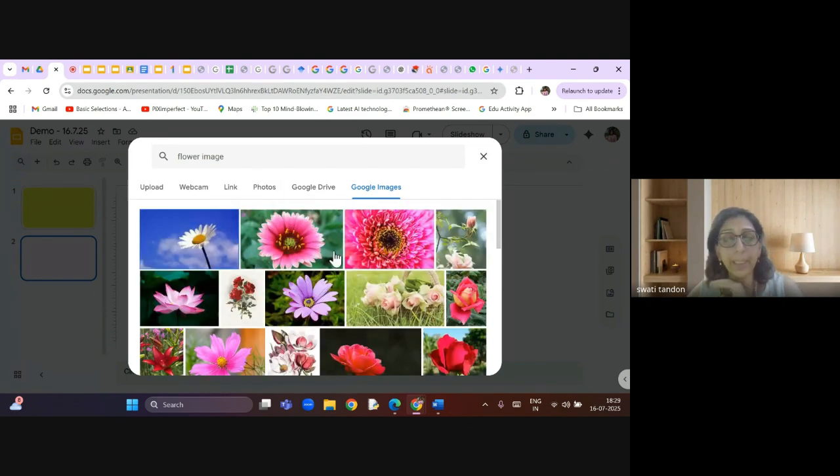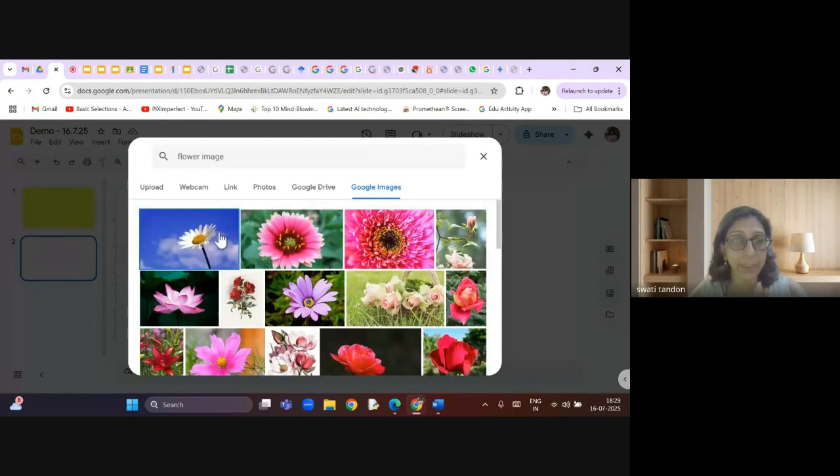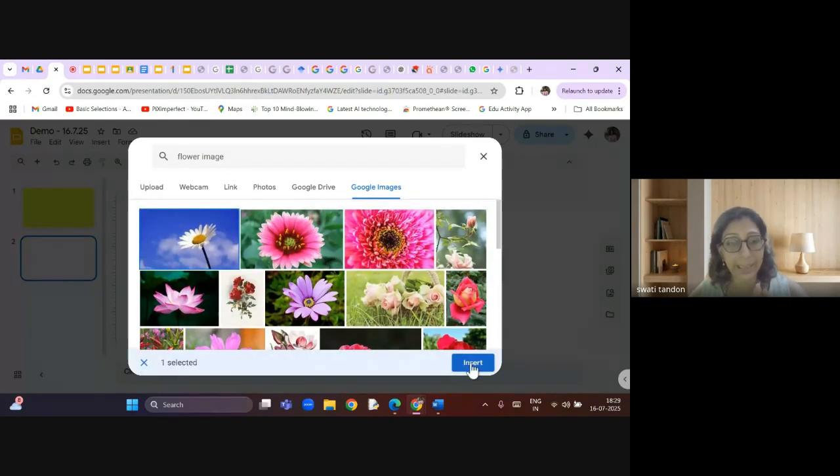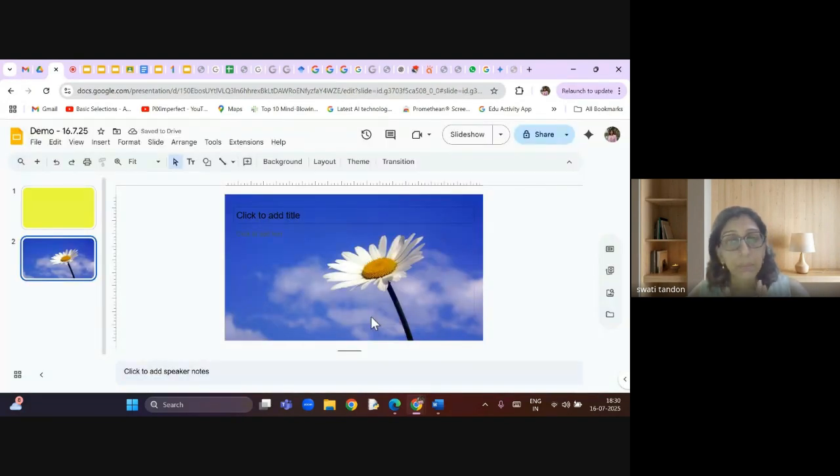So your gallery will open. From the gallery, you can choose the specified picture and click on insert, click on done. So this is the way how you can give a background to your slide, an image background and a color background.